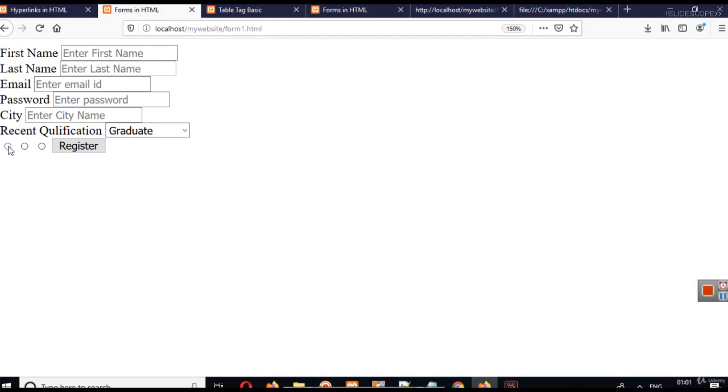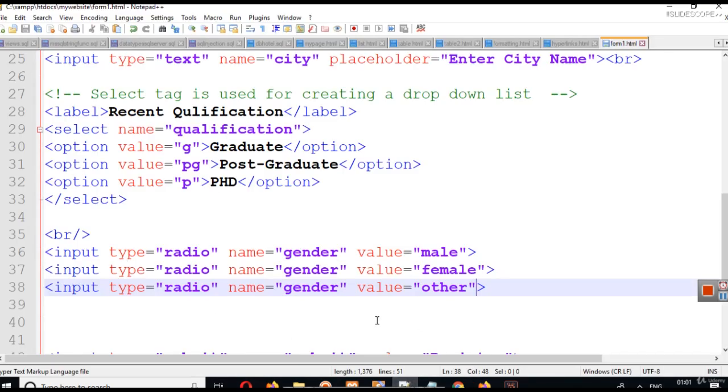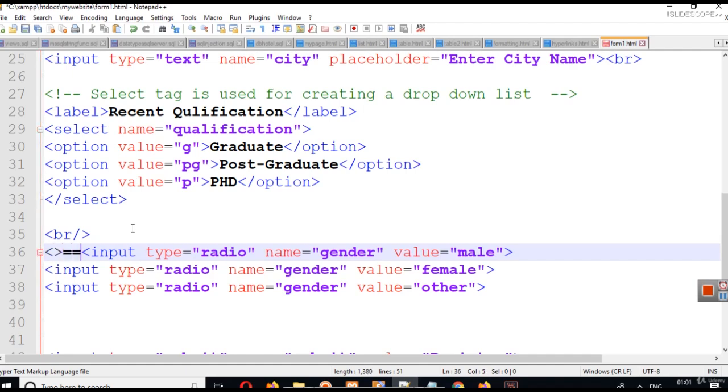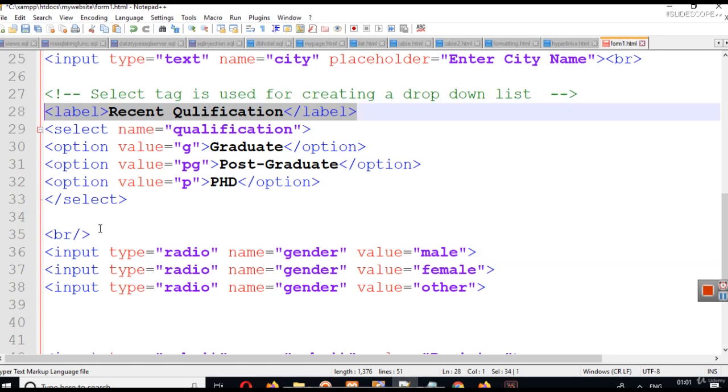you will see that we don't see any label here. With every radio button you have to provide a label also. So let's provide some labels.